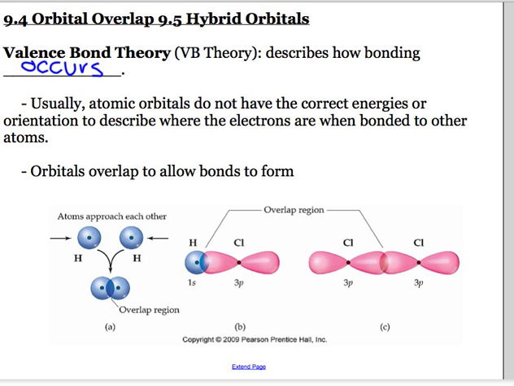So the first thing we're going to talk about is valence bond theory, and basically it just says, okay, how do these electrons come together? So what happens is when you have different orbitals, usually they don't actually line up right. They don't have the right energies. They're not in the right orientation. So it's hard for them to come together. So there's a couple situations where it's pretty easy and it works pretty well. So one situation is where you have the same element. So if we have hydrogen and hydrogen, well, they have the exact same electronic makeup and they're the exact same energy. So when they come together, you have a nice overlap here. So this is an s orbital, this is an s orbital, same energies, same orientation. They come together, and that's your orbital.